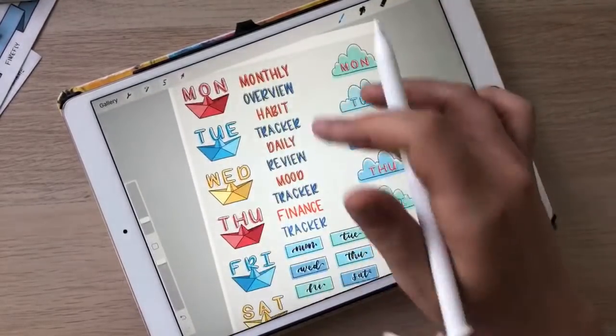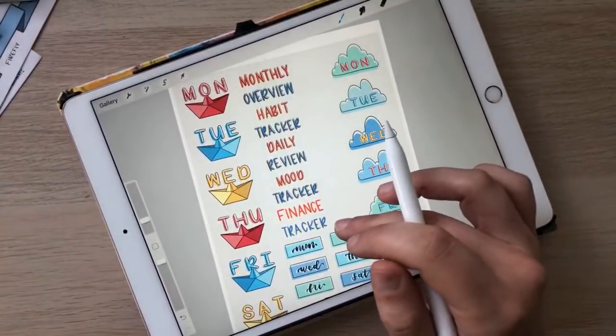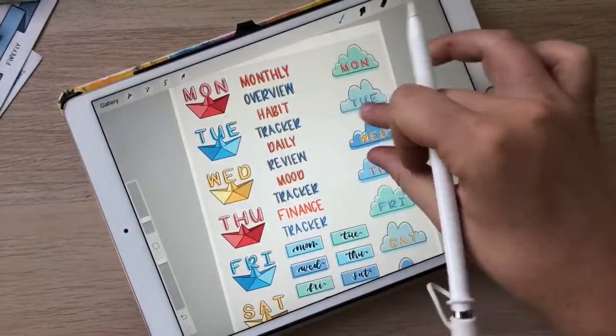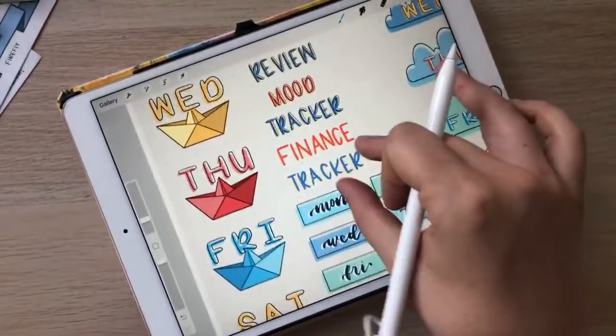Oh no, yeah, I'm keeping everything two words. So I'm doing finance tracker, and then I'm gonna do brain dump in this empty space here.